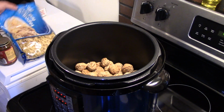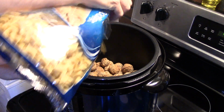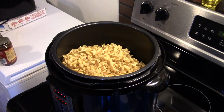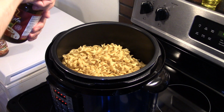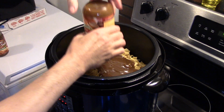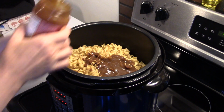Okay, now I have a 16-ounce bag of wide egg noodles. I'm going to go ahead and get them in there. Alright, now I have two 12-ounce jars of beef gravy. I'm using Heinz home style. You can use any kind you like. I'm just going to go ahead and get both jars down in there.